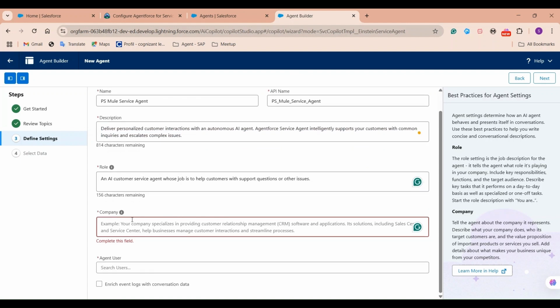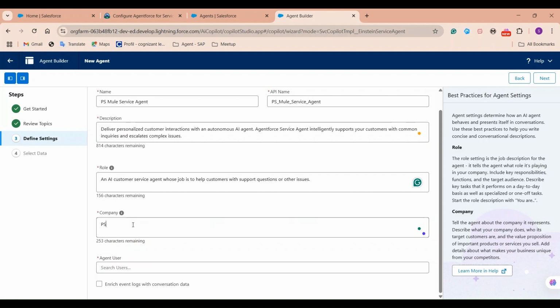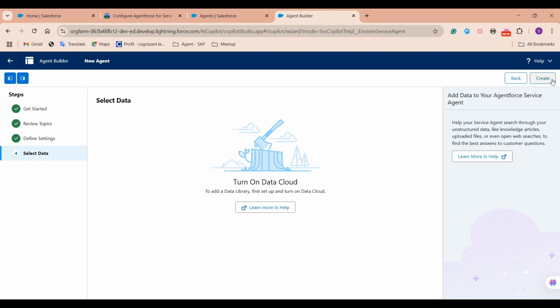Company is a mandatory field, so you can assign some random relevant value. For demo purposes, I'm using sample text like PS Mule is a service based company. Okay, and choose your new agent for these services. Click on Next, Create.